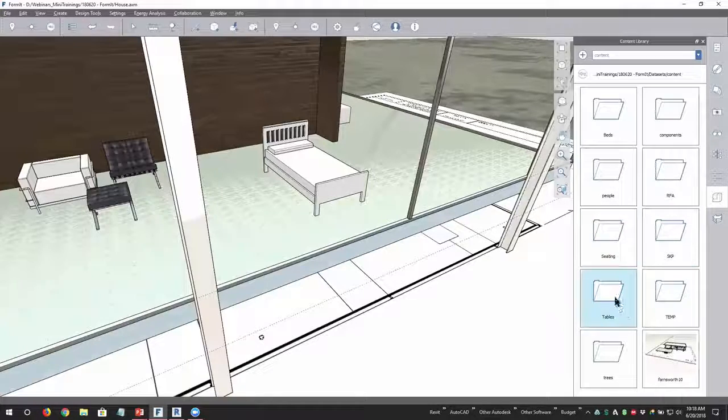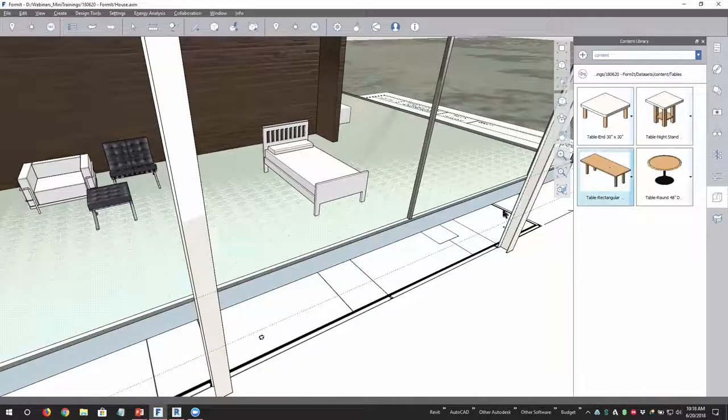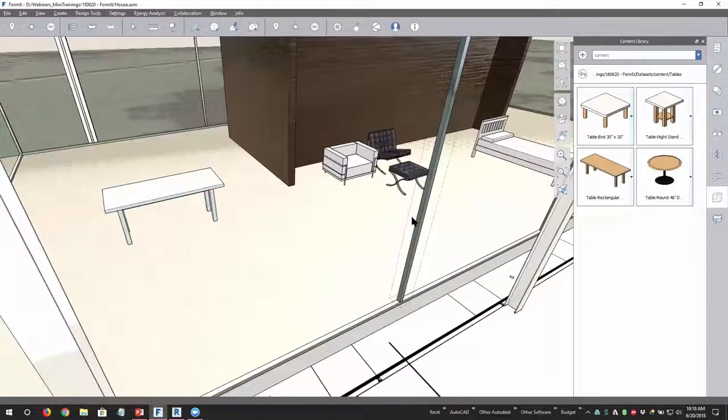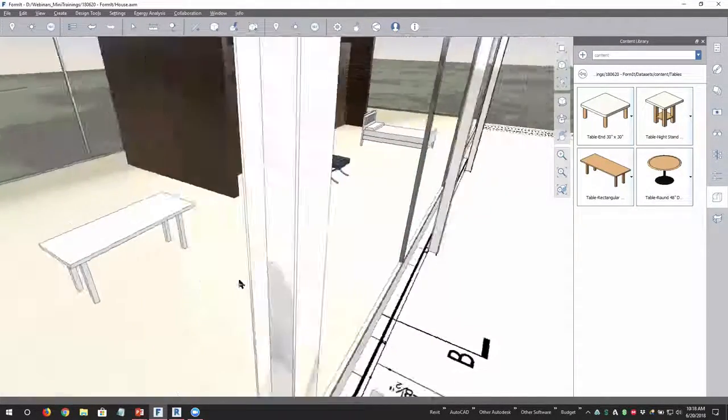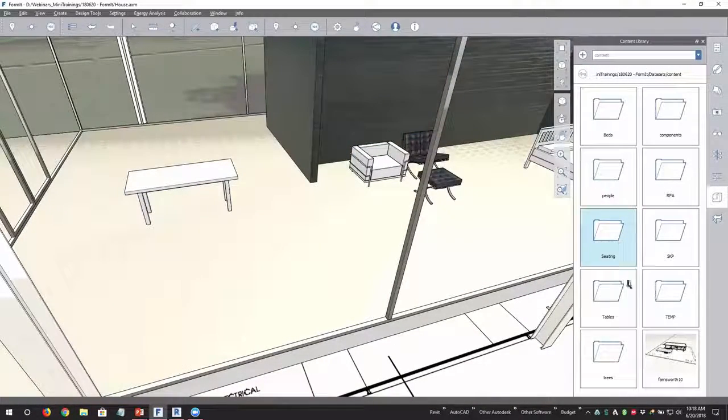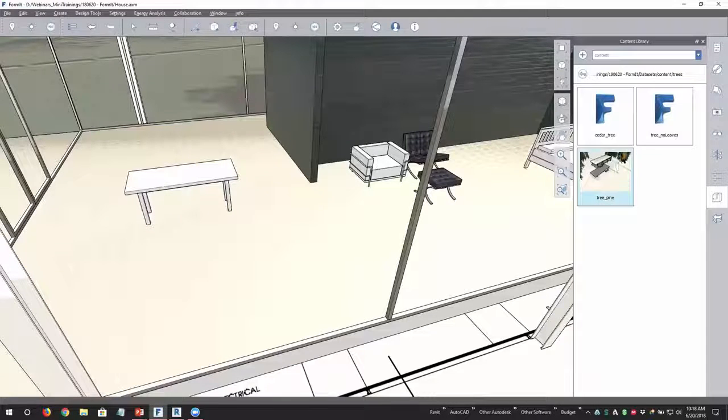Let's go grab a table in here, and I'm going to put it over here in this area. Let's add some trees in here too.